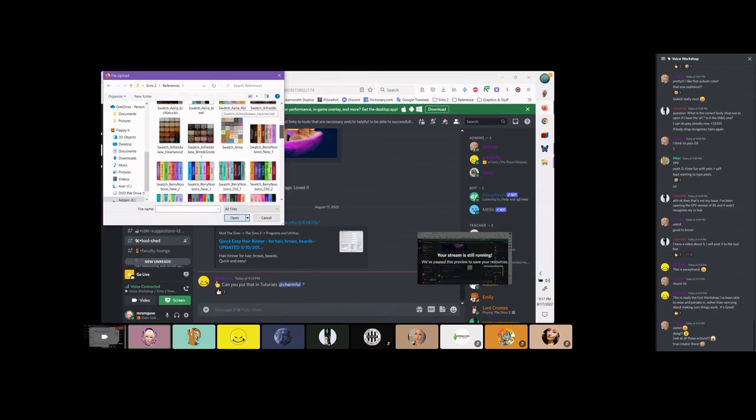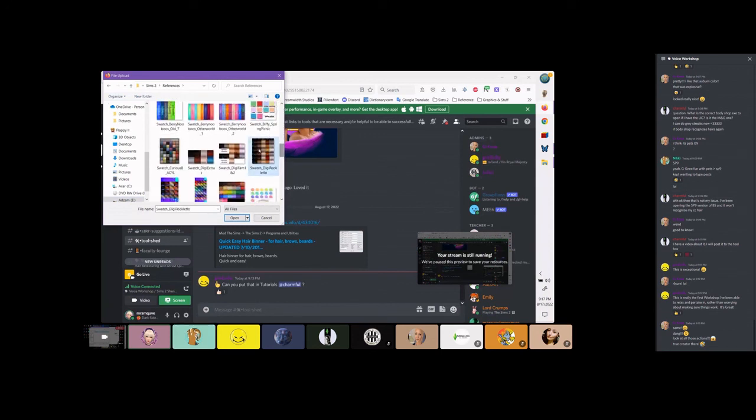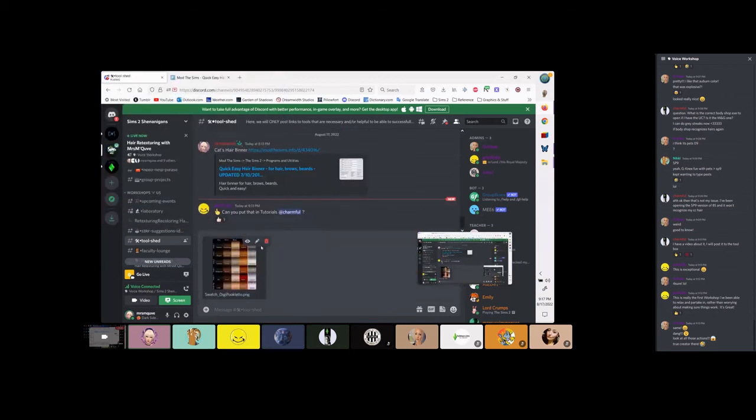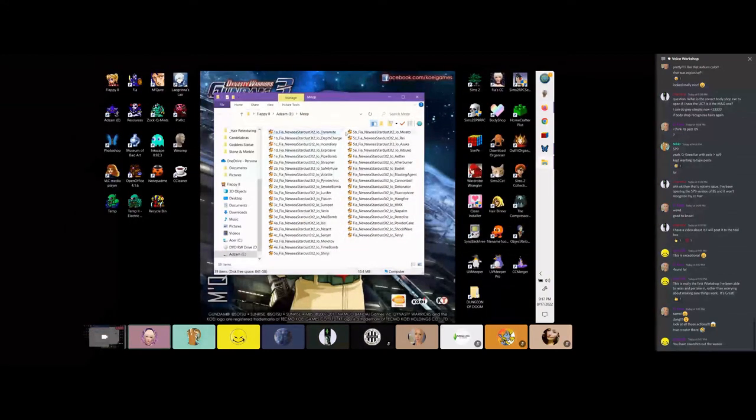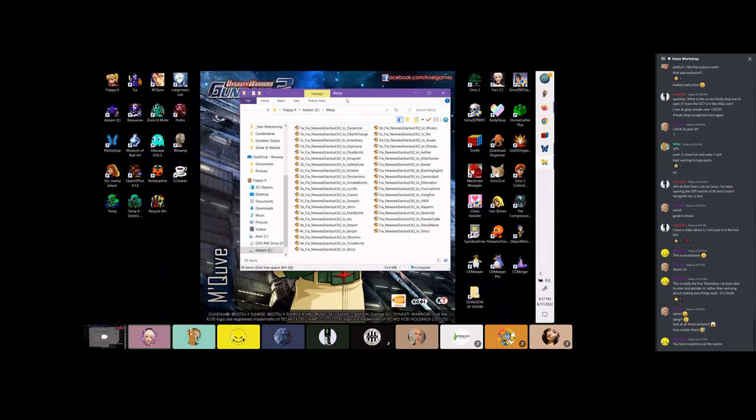I have swatches of all the different color actions in here, so I can refer to them. I have so many, but this also has Digital Angels colors and Io's colors in it. Very helpful. You can look at them. Okay, so I'm going to show you both ways of doing it.